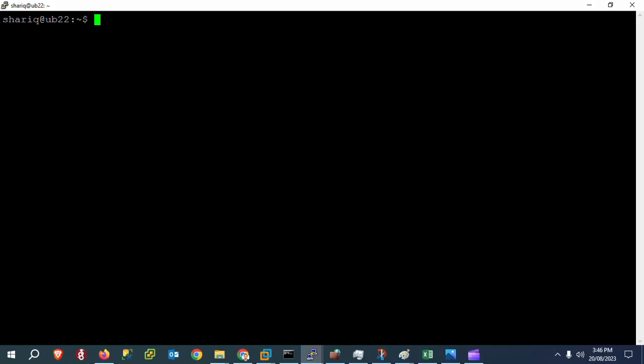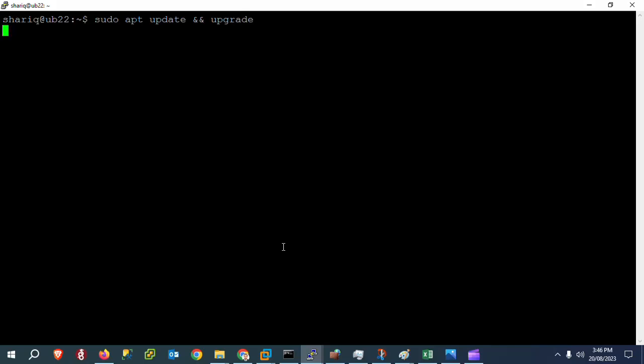First we need to update our server. Guys, if you are not the root user, you need to type sudo, because I am a sudo user, not root. So I will run sudo apt update and upgrade. You can also type apt-get. The first command will be apt update and the second command will be apt upgrade.